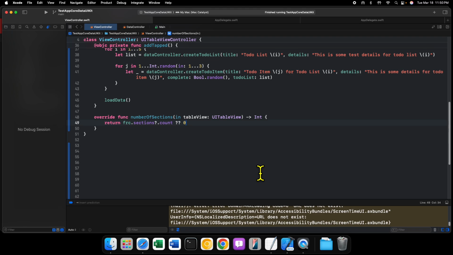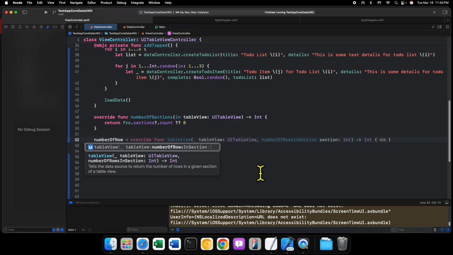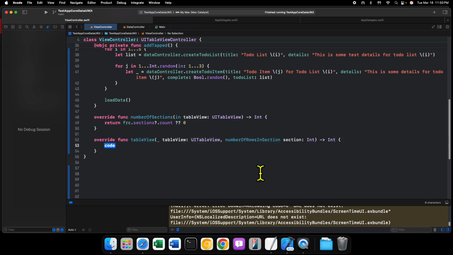It's a little bit different, again, than what you would do normally. All right. Next, we need the number of rows in any given section. So numberOfRowsInSection. This is slightly different again.